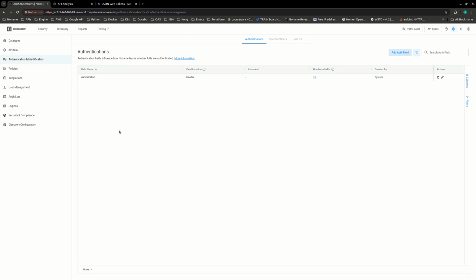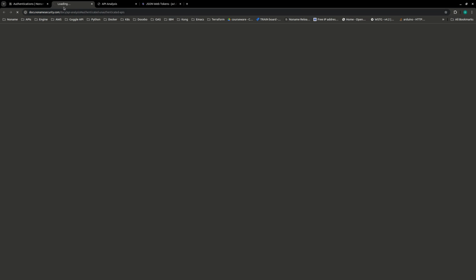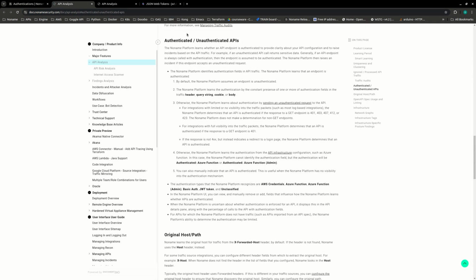Before we begin, let's see how authentication works. If I take you under more information, it's going to take us to the documentation page right here. Number one, you're going to get to see the algorithm of how authentication works.